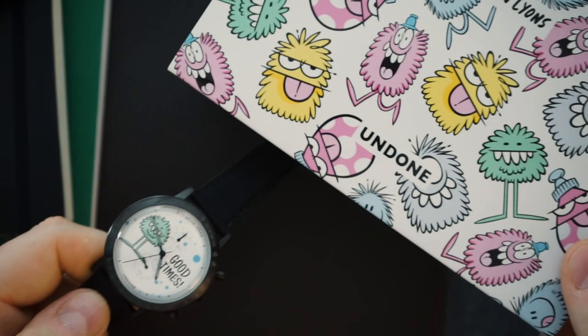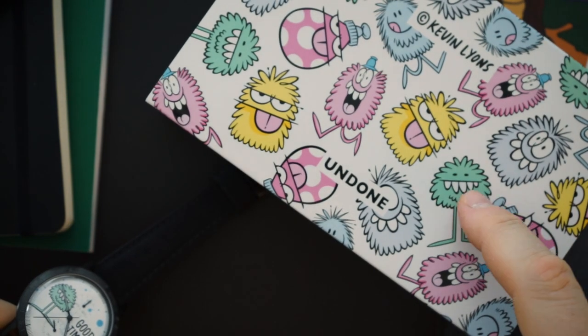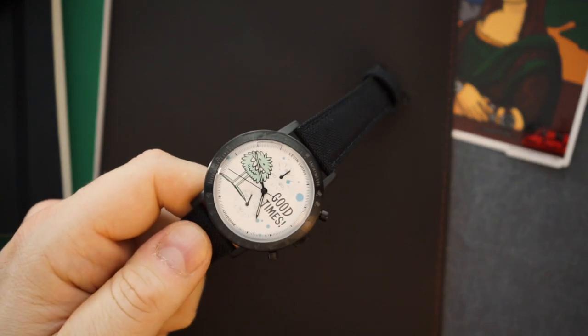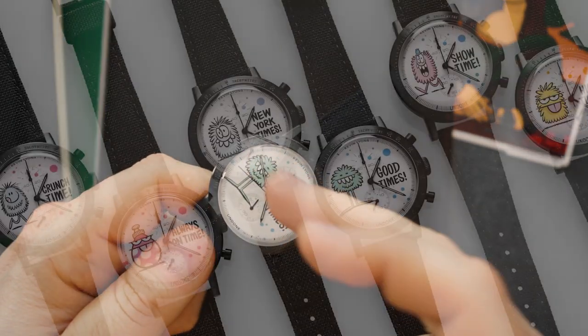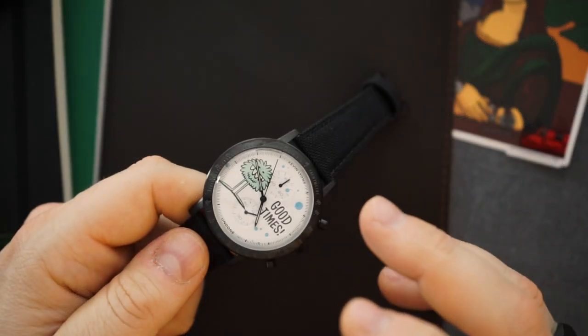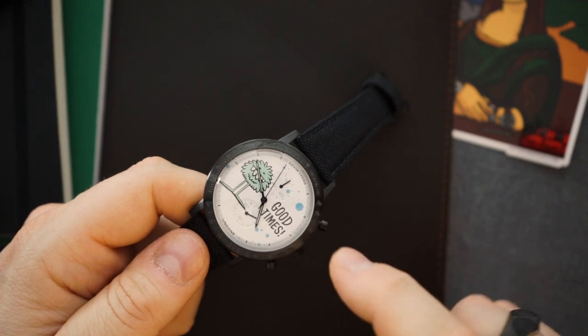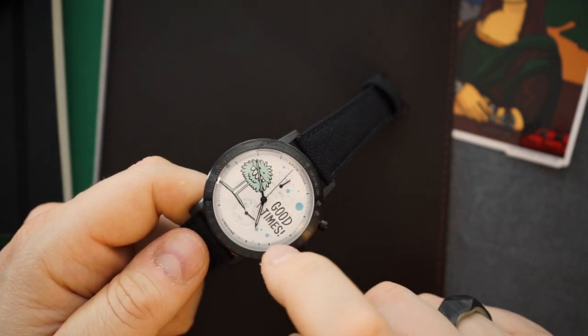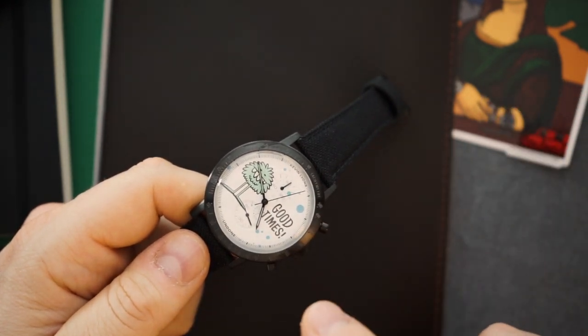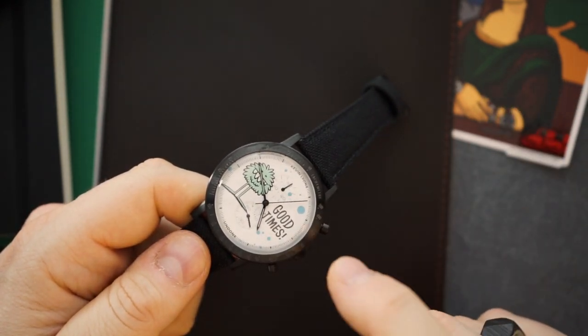Some of those monsters are the ones you see right here — that's the one I chose, but there are a bunch of others. There are like 36 combinations you can have to get your dial the way you want it. This one says 'Good Times.' There are options like 'New York Times' and 'Always on Time' — just little sayings on the right side and the monster on the left. Step one: choose your monster. Step two: choose the saying. It has a bi-compax layout and it's very understated with the chronograph — not immediately obvious that it's a chronograph. It has black hands with lume in the hands, so we'll do a loom shot at the end.